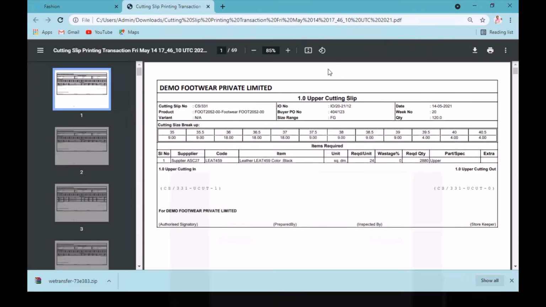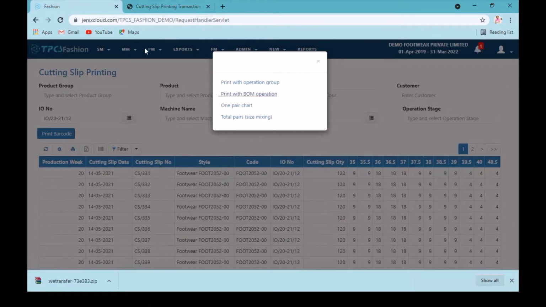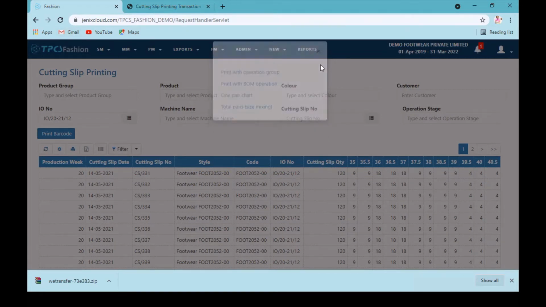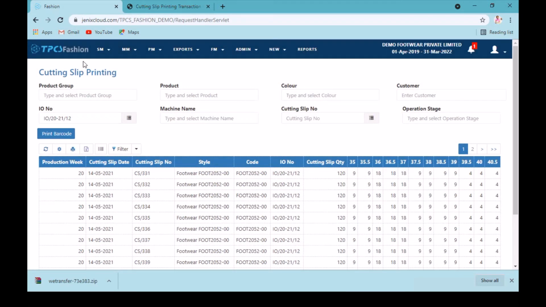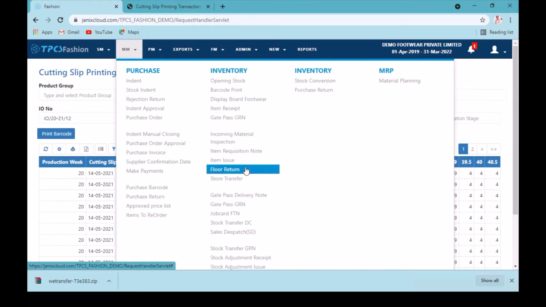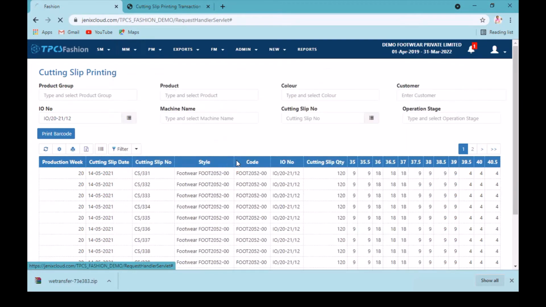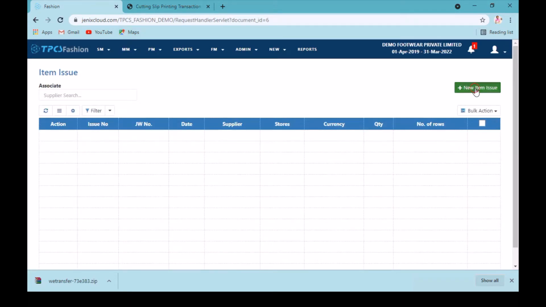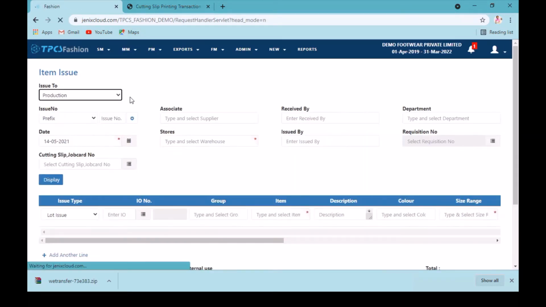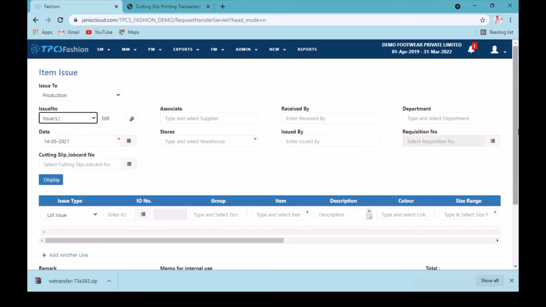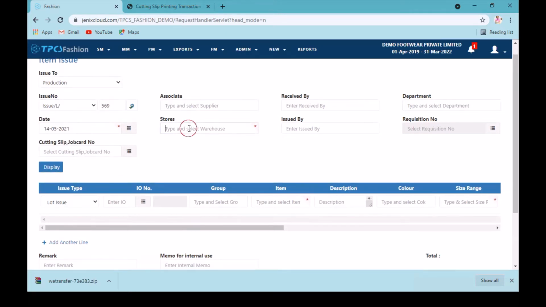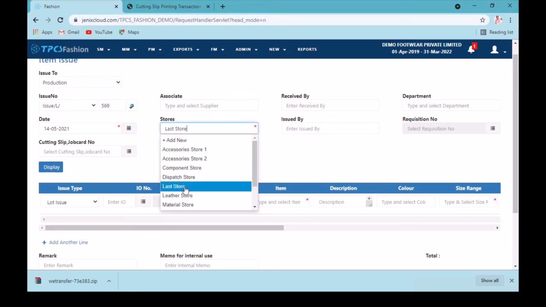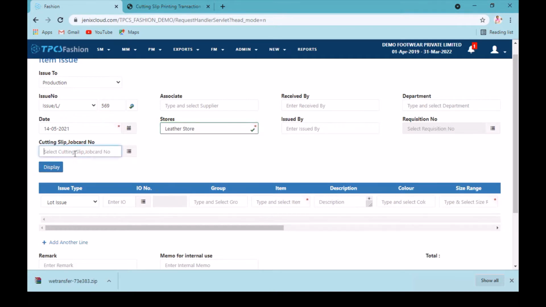So the cutters will collect the cutting slip, go to the stores and collect the materials required for cutting. The material issue is in the inventory module. I'll just give you a glance at item issue. They'll select the store from where the material is issued, and then select the cutting slip number.